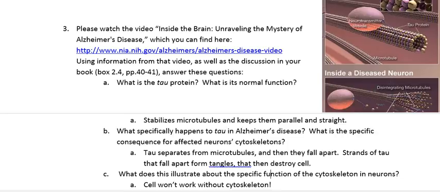And so as we talked about, if you don't have microtubules, you no longer have any kind of good, efficient mechanism to move materials from one side of a neuron to the other. So here's my little drawing of a neuron. That's how I tend to draw neurons. And here's a little motor protein that's supposed to walk all the way down that microtubule down to the axon terminal. And if you lose your microtubules, it can't do that anymore. And so as a result, you have axons dying within those neurons.